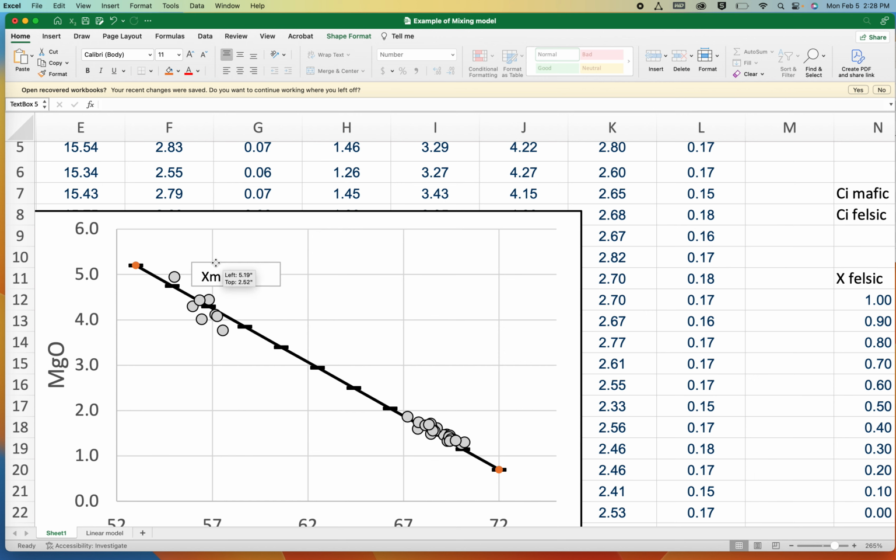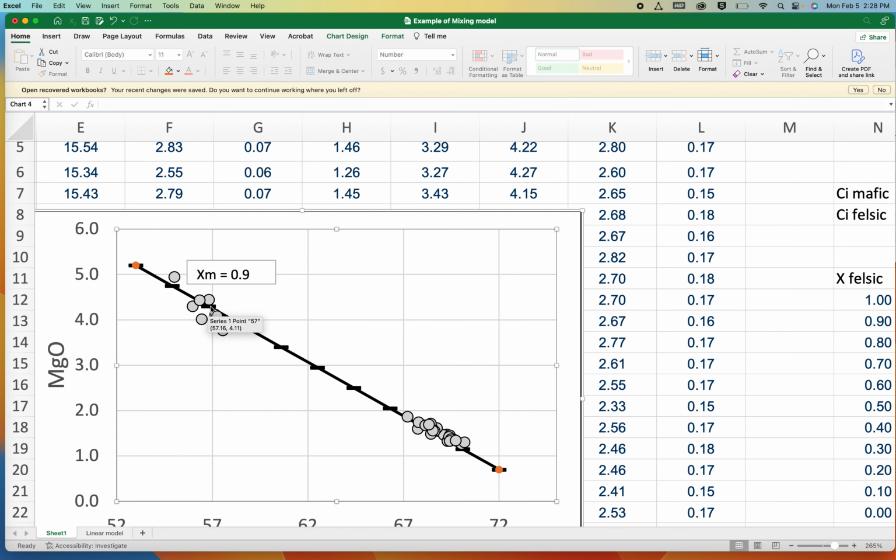Stretch that out. So this hash mark there represents the case that the mafic end member represents 90% of the mixture. This hash mark here would be 80, and then 70, 60, 50, all the way down to 0 when you get over here. We could also label these hash marks relative to the felsic end member. So this one that is 90% mafic could also be written equivalently as 10% felsic. So these hash marks tell us how much of the mafic and felsic end members are needed to explain any one of these magmas that are nominally produced by magma mixing.